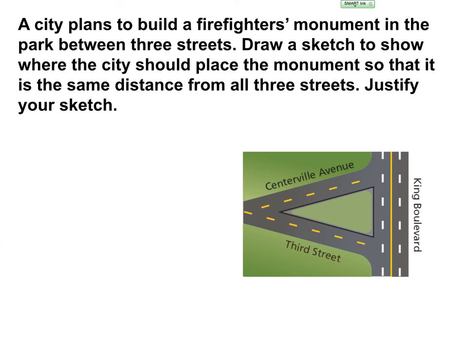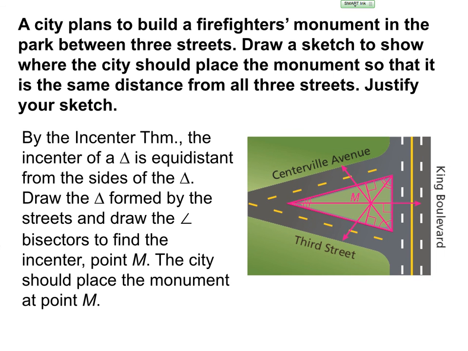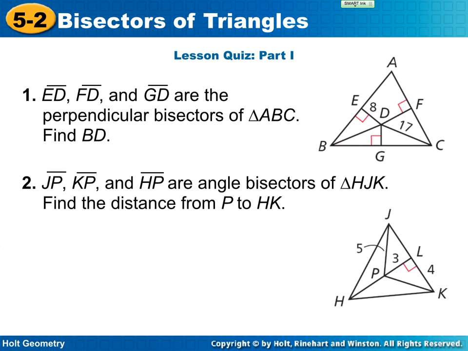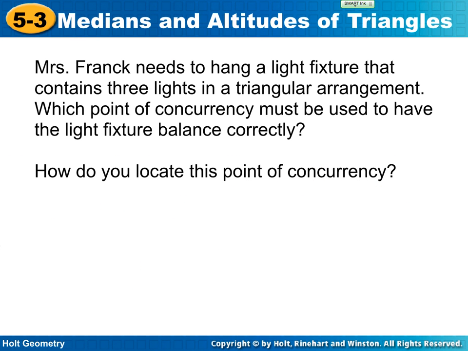What did you say? That's circumcenter. In-center is made up of the 3 angle bisectors. We got a winner. So you would need to sketch the 3 angle bisectors in order to locate where that would be at. You said the in-center a while ago? So there are places that you would use this, and that's just an example. You could think of maybe doing something like that in a garden, or doing a fountain in somebody's yard, something like that.